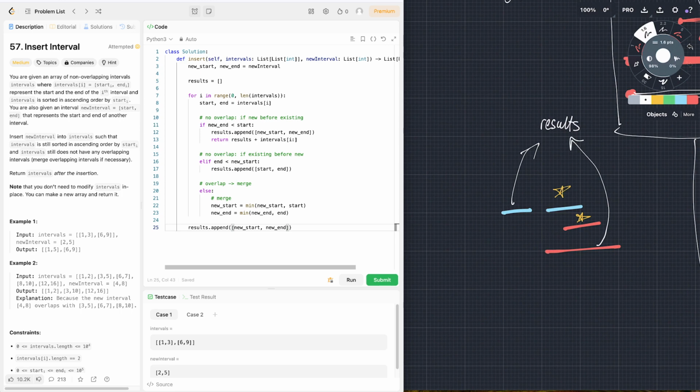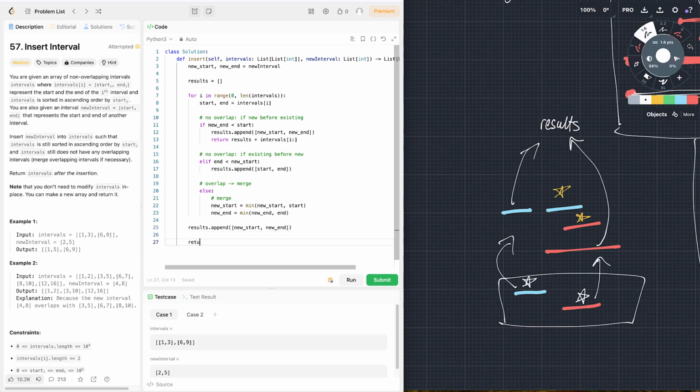Now, the question that I have is, what about the situation where, let's say there's only two of them and they completely don't overlap? What happens in this case? Does our code handle this case? Well, on the first one, we'll hit line 16, where the end is smaller, and we've appended this to the results. And we've never needed to merge. We get to the end, and the results now get added. Okay, yeah, it looks like it handles that as well. Okay, and then we return results.